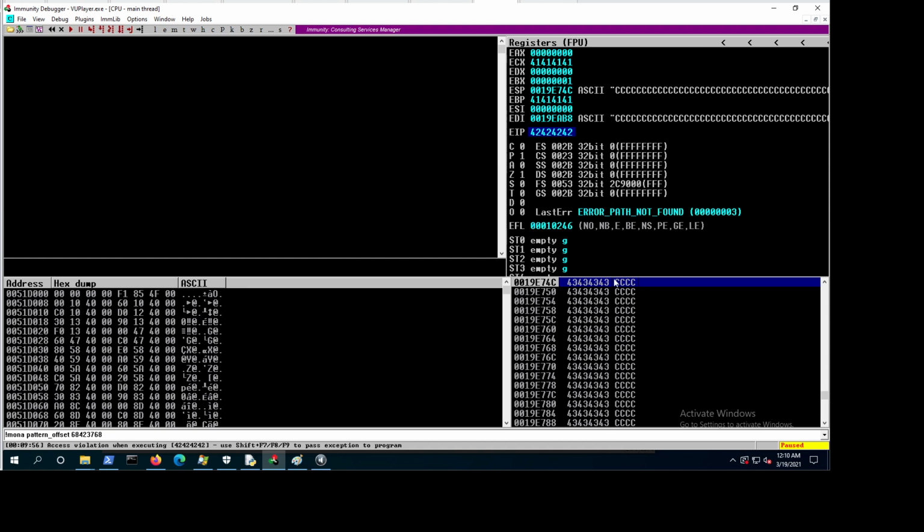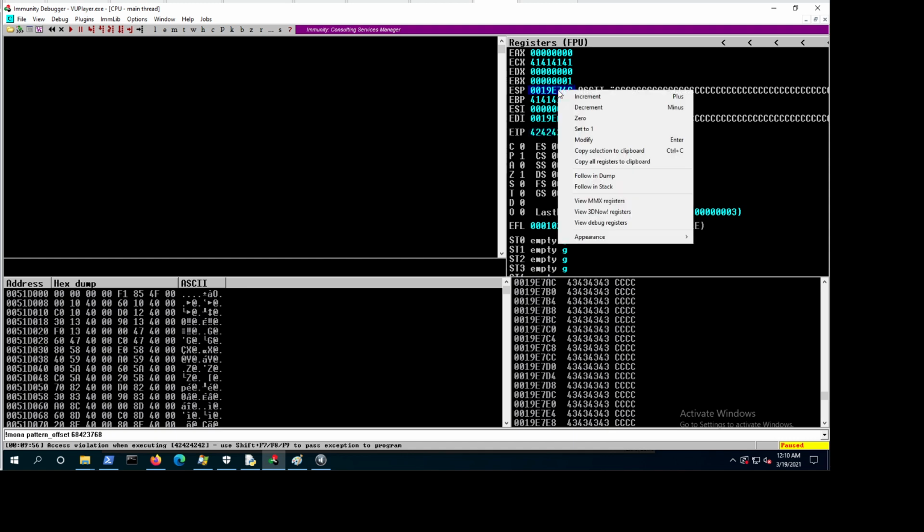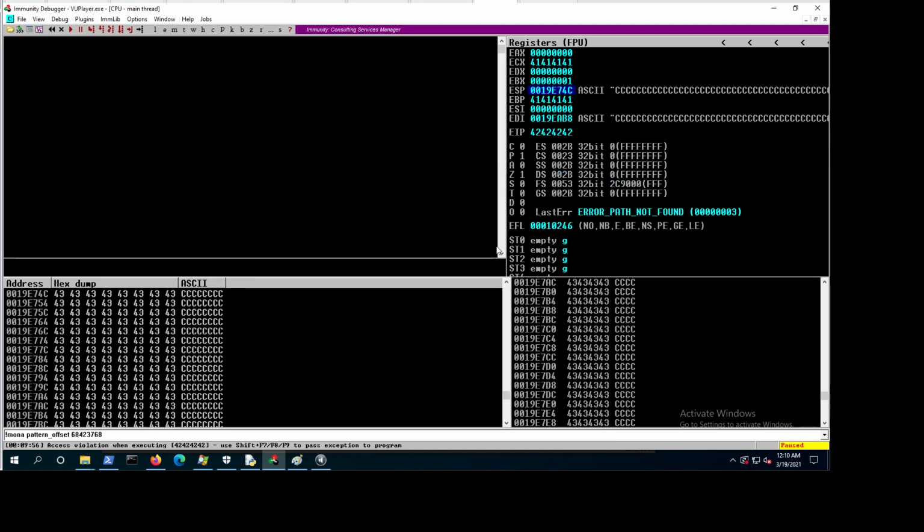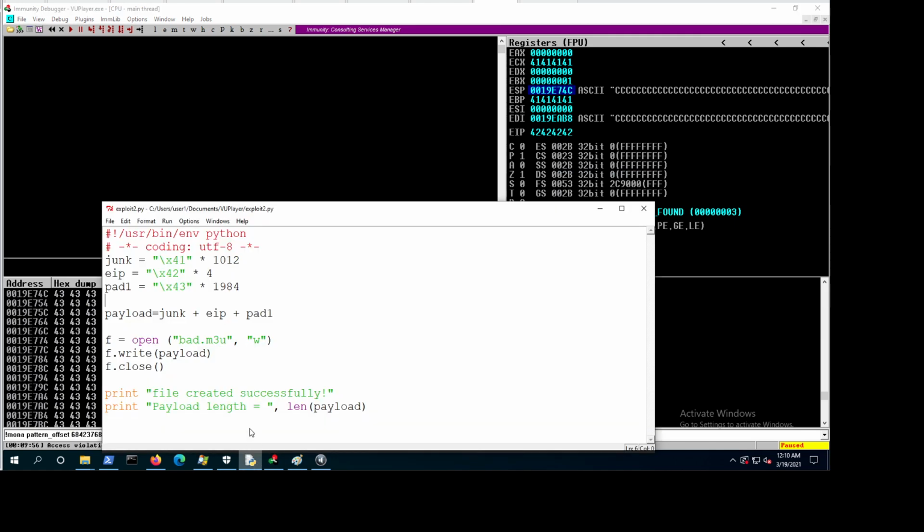And we can see the ESP was overwritten with the Cs, so it seems our payload... this is also one good thing to keep in mind. We can see that our payload, or the top of the stack, got now overwritten with the C part. So what does that mean? It means we now have control over the EIP, that's true.